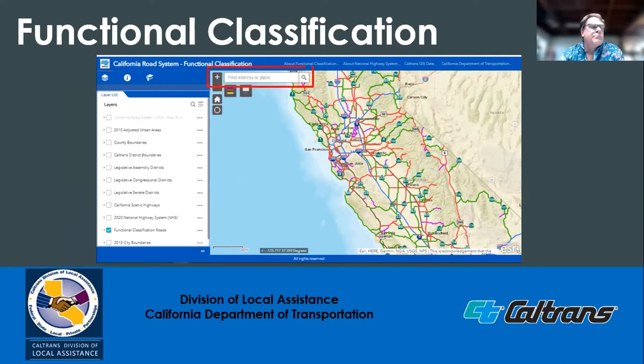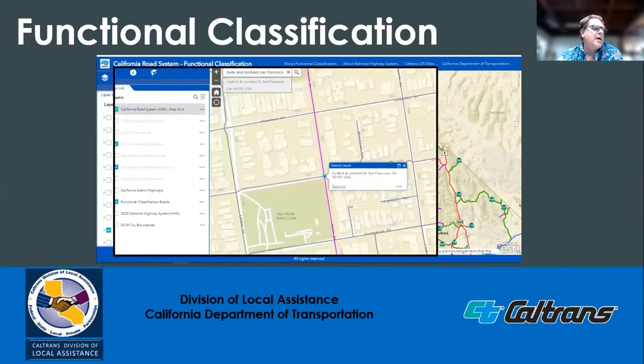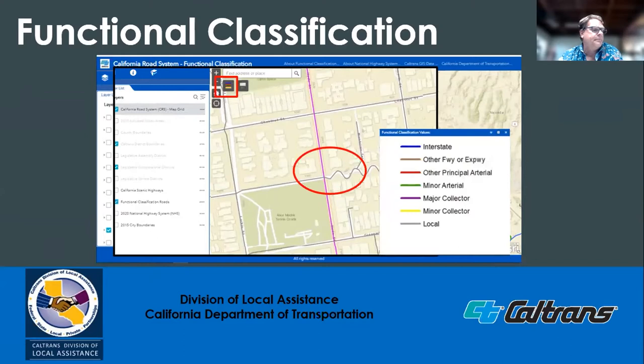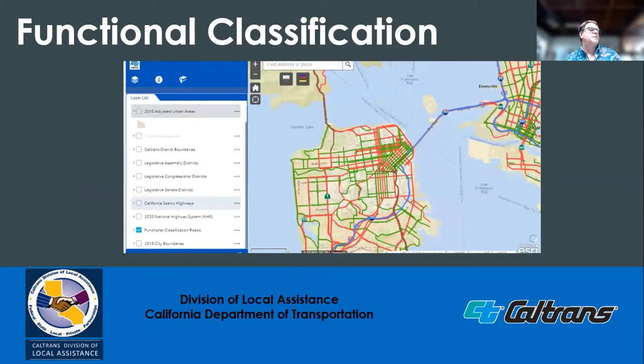There is a search function to assist in locating a route and to determine the functional classification. You may enter a route by name only or add a city name to narrow the search. You may enter an intersection by naming the two roadways. For example, everyone knows Lombard Street in San Francisco. Its intersection with Hyde Street is world famous. The results bring us to the location we seek. To verify the route classification, click on this icon and the functional values are displayed. Lombard Street is a local road. Hyde Street is a major collector. With the maps shown in the previous section, you can zoom down to individual streets.